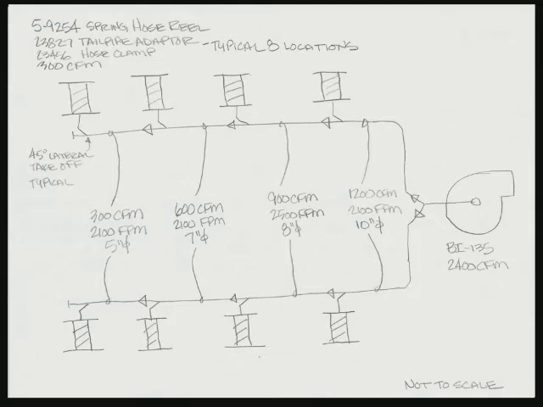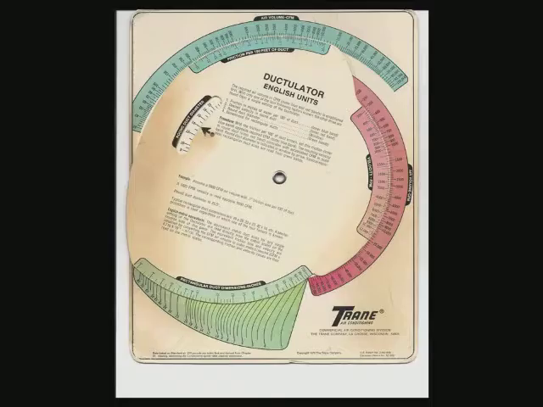Now we've got our duct runs on each side of the building sized, and those ducts are ultimately going to come together in the middle to run to the fan. So now we've got our two 1,200 CFMs. We need to start looking at a 2,400 CFM duct. In this case, we're looking at 2,400 CFM again, 2,000 to 2,500 feet per minute, falls right in the middle of the range. 14-inch diameter is what we're going to select for that particular duct run.